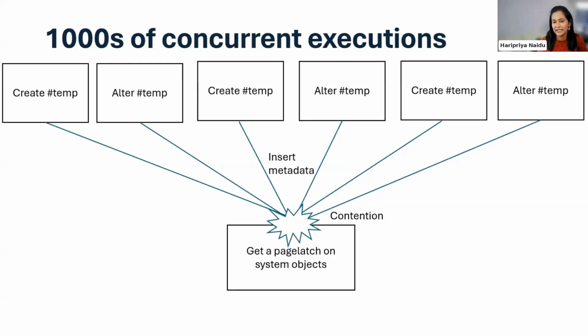So that's why it's called metadata contention. Now, how do you think the feature is going to help? Because the key concept of this feature is to move those system objects to memory, right? So here our problem is all those latches or the locks that it is waiting for.